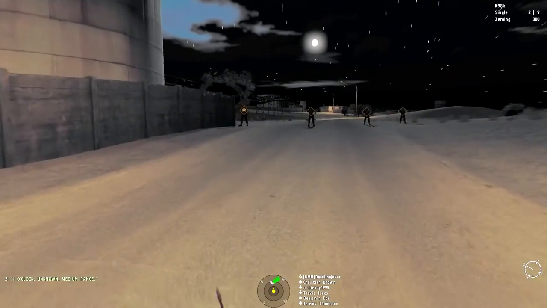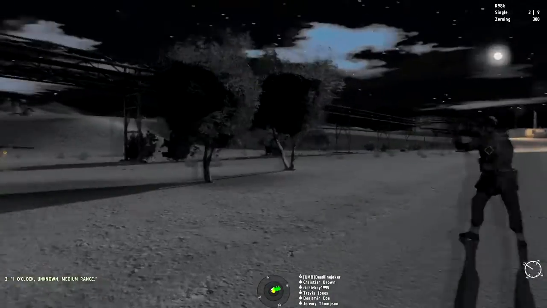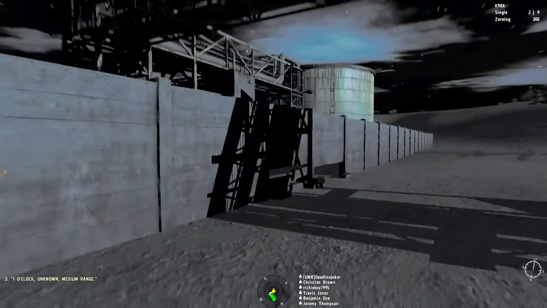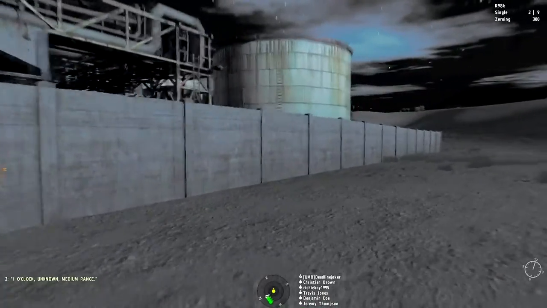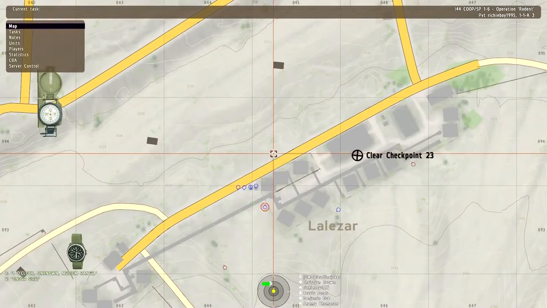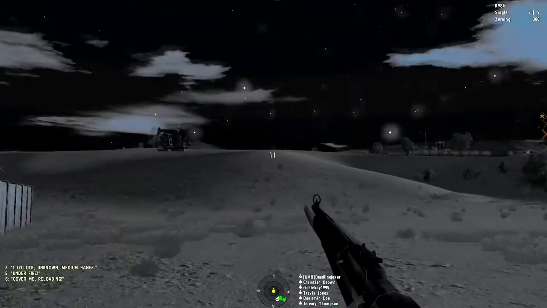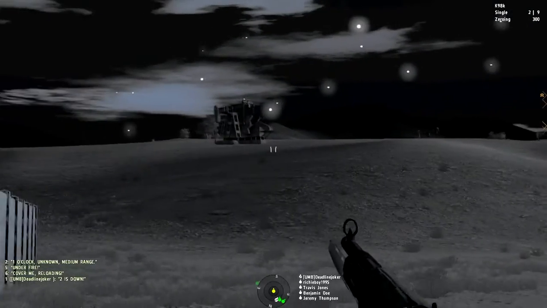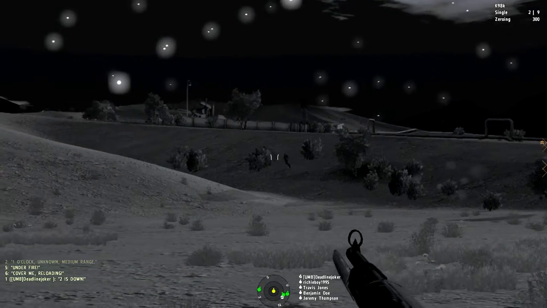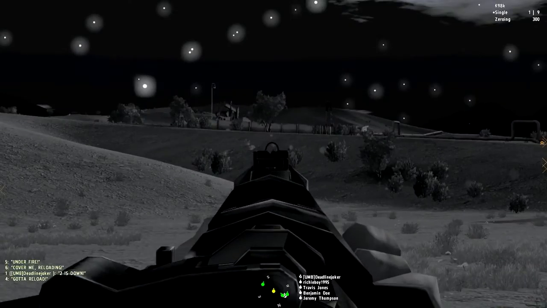I've got, the guy said medium range. Where? Left, front. That's inside. No, number two? Who's number two? I see him. Apparently he's on the... Oh, there he is. Oh my god. I don't see anyone. Shit, someone down on our team. Oh, there he is. Fuck you, don't shoot me.